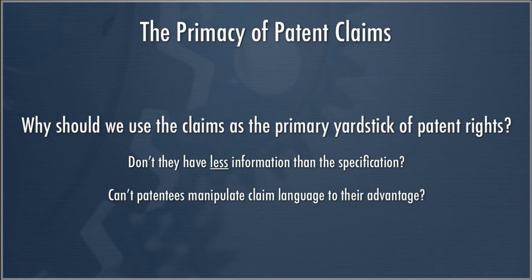And the problem with using the specification as our yardstick for patent rights is that it is by its own purpose intended to be a broad overview of not only the invention, but what came before the invention, the prior art. All of these sorts of things are part of what the specification should provide, and I think that's right. We want the specification to provide as much useful information to society as possible, but at the end of the day, we need a place where we can go and we can see what the patent rights are. We can see that this is indeed what the patent covers and what it doesn't cover.